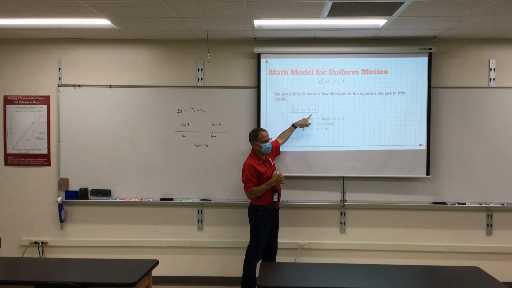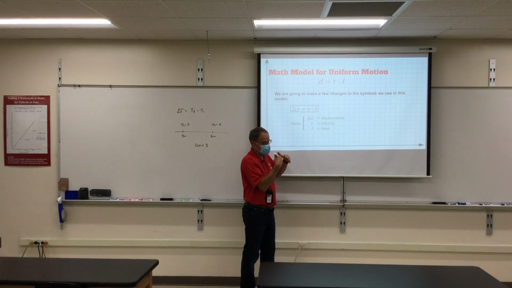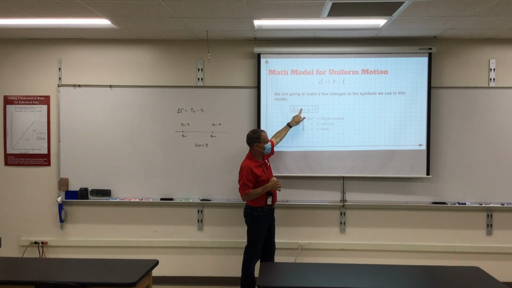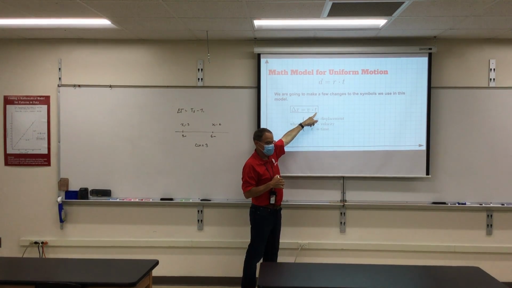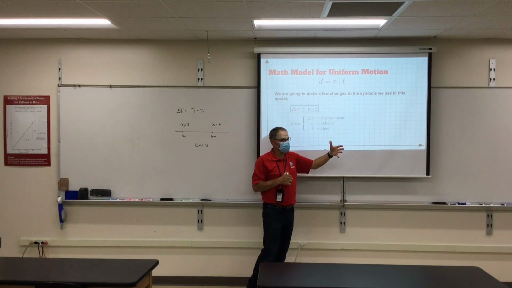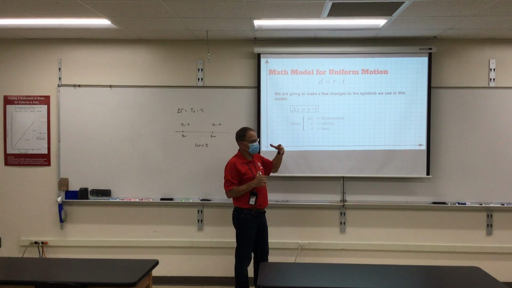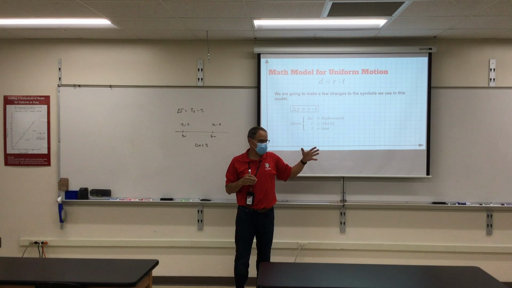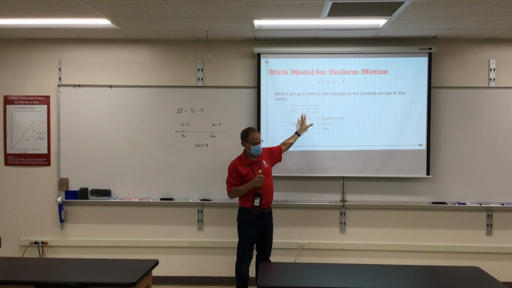We're going to use v for velocity because it could be positive or negative, so we can't say speed. We got to say velocity. And t is the time. So this is going to be the equation that explains the relationship between how far something's moved, how fast it's moving, and how long it's moving, if it's in uniform motion. So uniform motion means the same speed. If something is changing speed, you can't use this equation. All right? We'll get another equation for that.